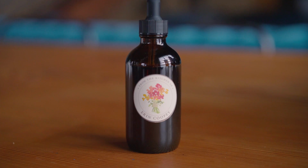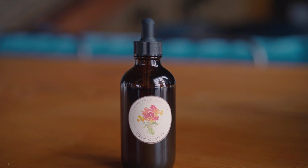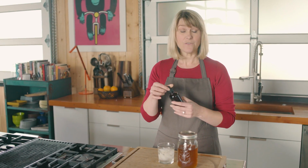Last step, transfer your bitters to these little dark tincture bottles. You get about 6 in this batch. They last for up to a year.